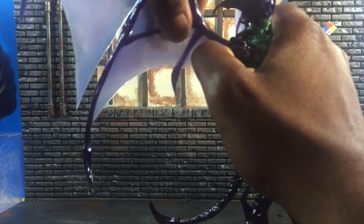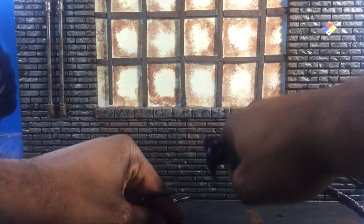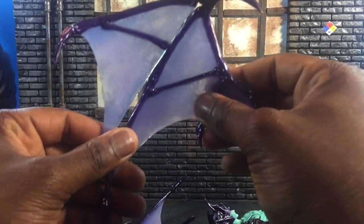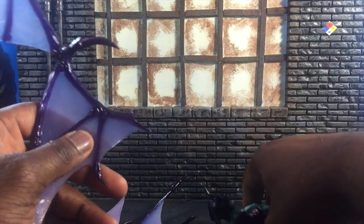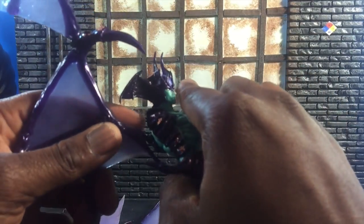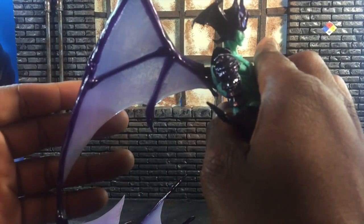First off, I'm going to pop off the wings because they take up a lot of space and you can't really see them. So let's talk about the wings. Wing wise, this is a nice translucent purple. It has an articulated joint, so it flaps up. And when you put it into his back, you'll notice this is on here. It prevents the wings from falling down. They always fall in a nice relaxed position on his back.